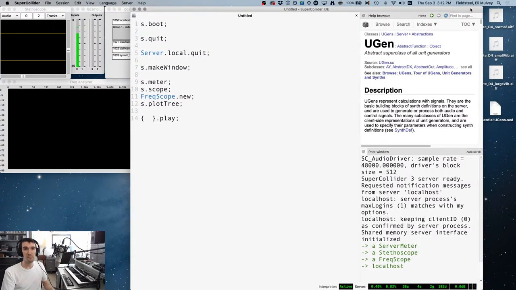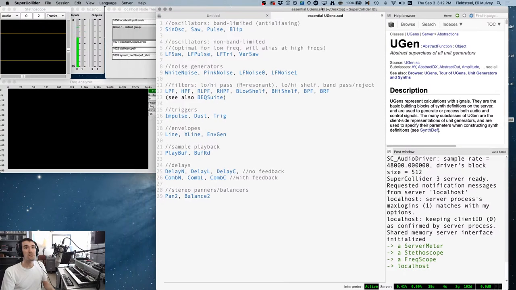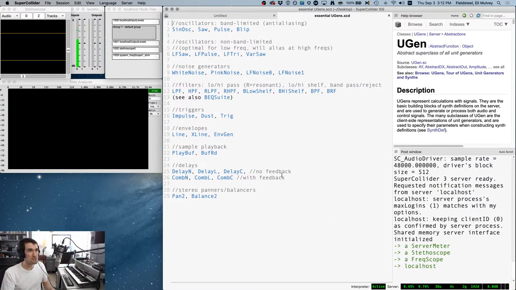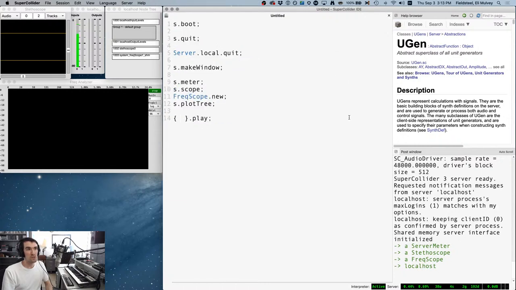And I'm going to bring this up now. I was going to bring this up at the end, but I did prepare Eli's patented list of essential UGens. This is a very subjective list, but if you want, you can grab a screenshot of this. The homework this week will encourage you to poke around with some of these options, but all of the names in blue are unit generators, and I've grouped them with the oscillators at the top, and then we have noise generators, filters, triggers, which are useful for starting and resetting certain other types of UGens, like envelopes, which is the next category here, unit generators that play an audio file. We have some delays, so you can get echo effects, and then some unit generators that do mono stereo panning. So we'll come back to this at the end, but just to give you a taste of the kinds of unit generators that are out there.